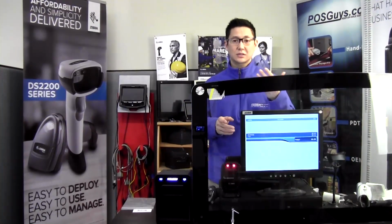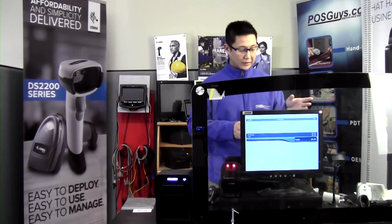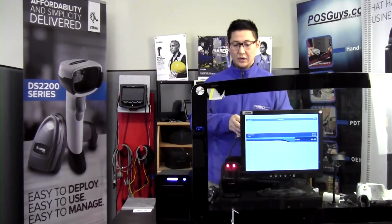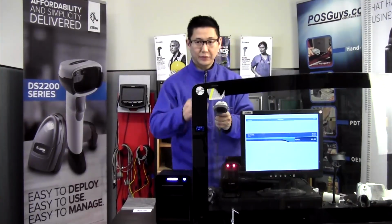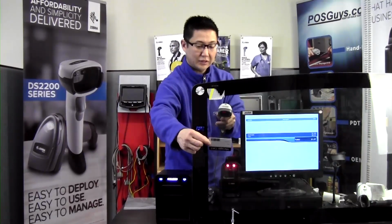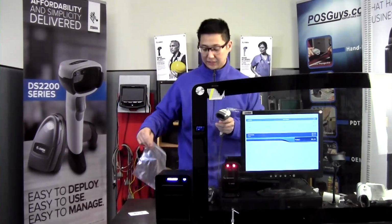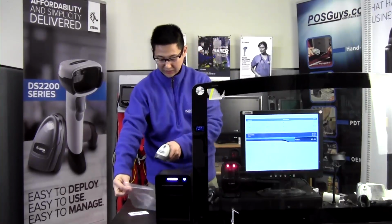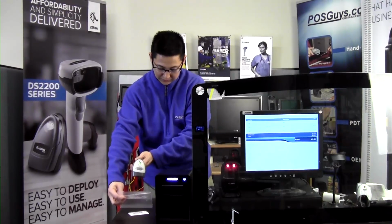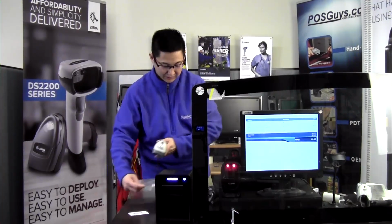Okay, number three, and this is the big one, is going hands-free with your barcode scanner. So there's a couple options here. If you have an old-fashioned laser scanner, one that you've had for several years, you can scan through glass. If you're using a really clear glass, it does work. So here, I'll scan through the glass. It's not bad. Scanning through a plastic film though is a little harder. I just have this baggie here to show. So it's a lot harder. The way that the scanner works, it still can scan. It's just not as nice.